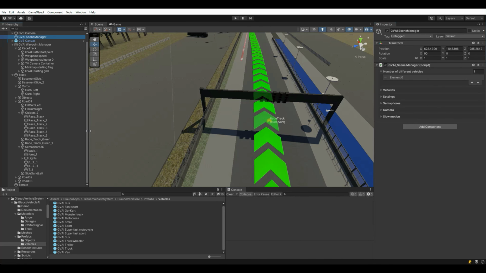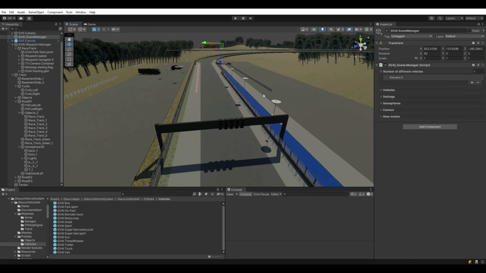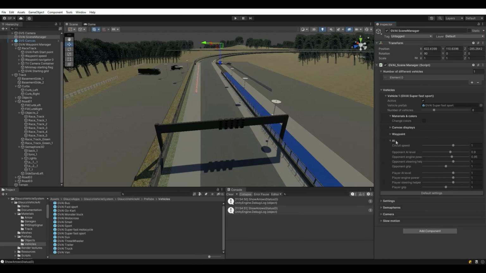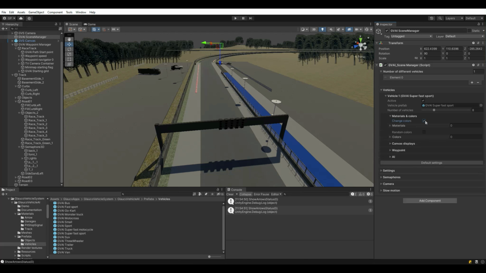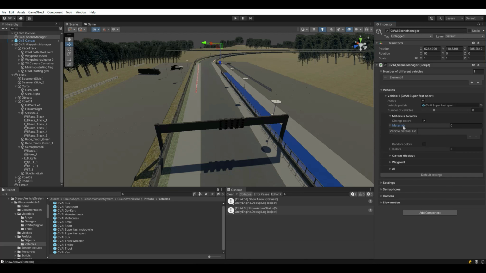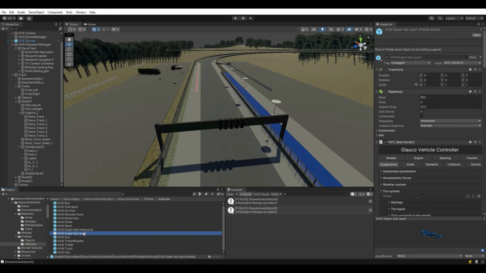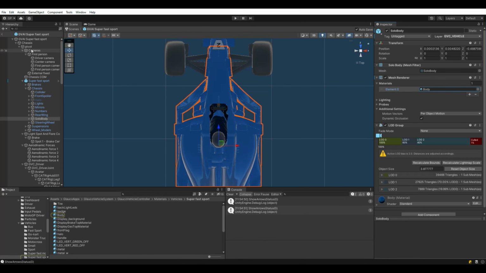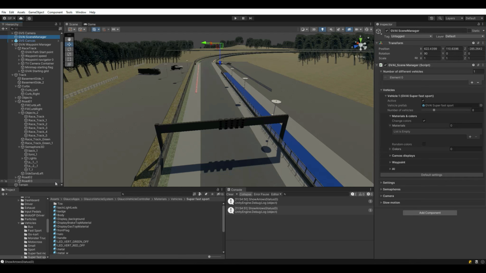It is possible to instantiate vehicles with different colors. Check the Change Colors box, then drag and drop the vehicle materials that will need to change color. Then drag the driver and helmet materials.